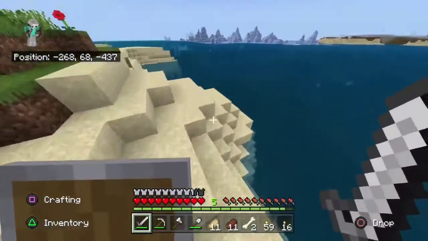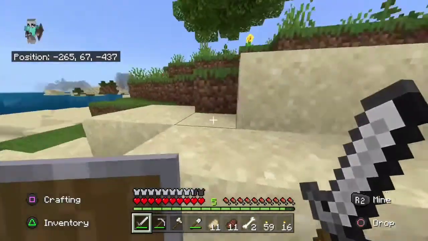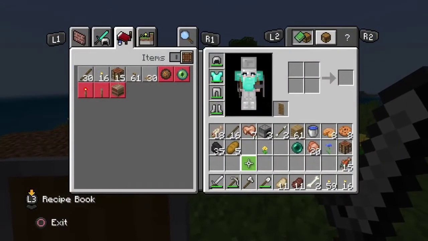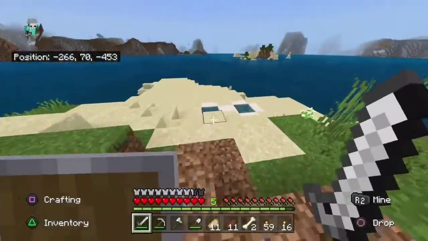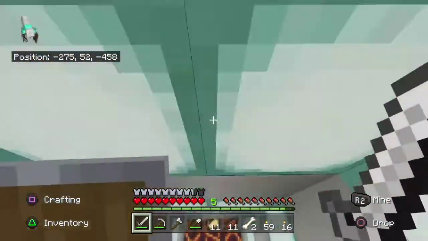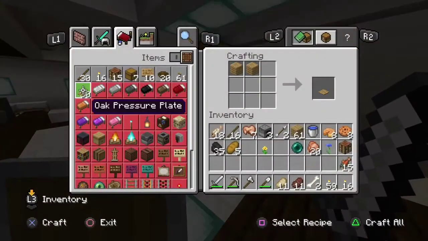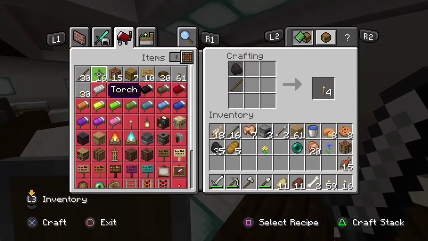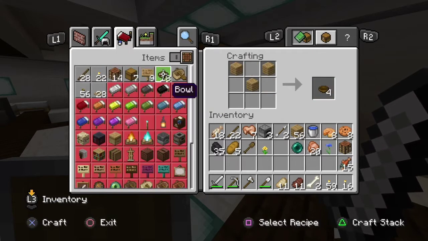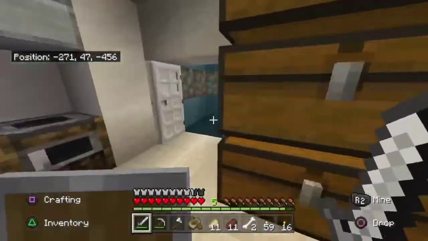Where the heck is the boat? Oh yeah, when I died, the boat's there. I'm just gonna craft a new one. Ah, here's my wood, okay. Now I just got out for nothing. I mean, now I need to go back in and then out. But that's fine. Yeet, yeet, oh, bro. Boat, now I have the boat. Now I can travel wherever I want to.